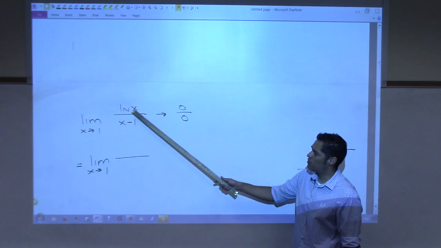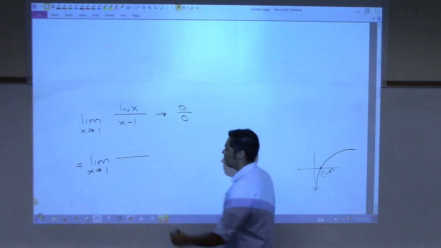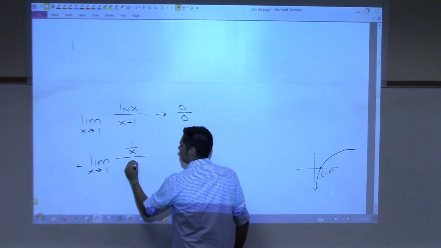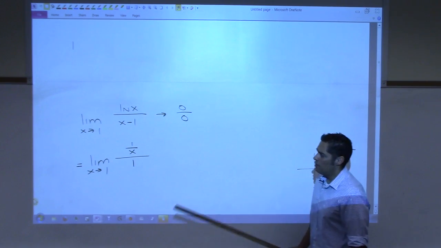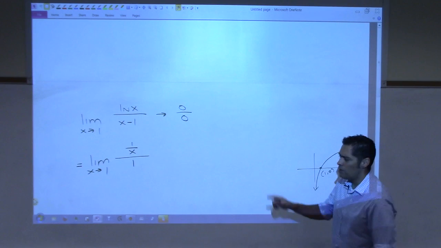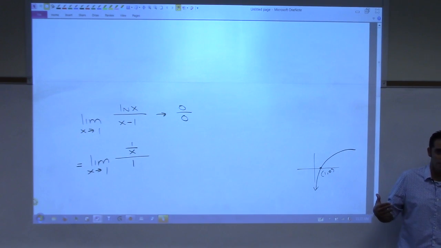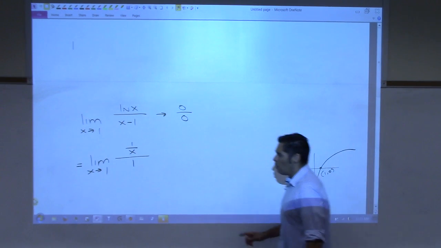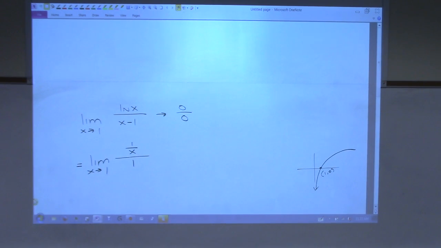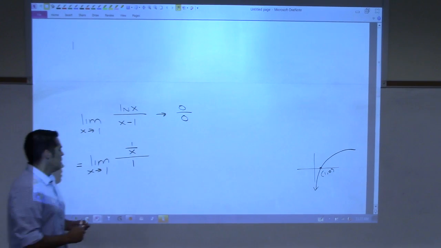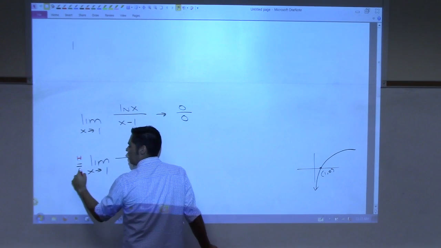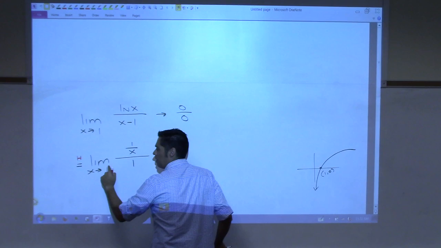So what is the derivative of natural log of x? 1 over x. And then what is the derivative of x minus 1? 1, right? That's it. Now, did I show you all last time the symbol that we used to let everyone know that we just used L'Hopital's rule? I didn't talk about that? Okay. It's very important that you somehow illustrate in your work that you used L'Hopital's rule. Different textbooks do it different ways. A lot of textbooks put an H right here above the equal sign to let everyone know they used L'Hopital's rule.